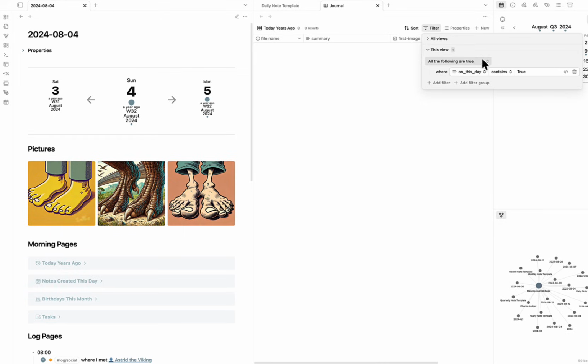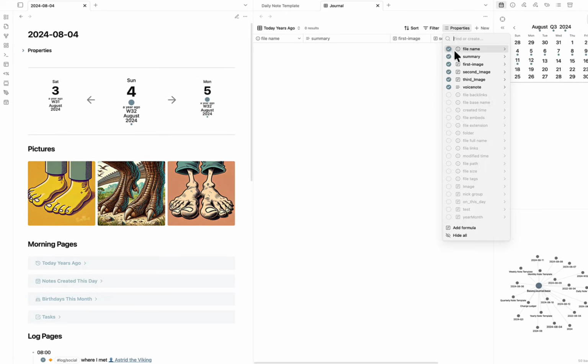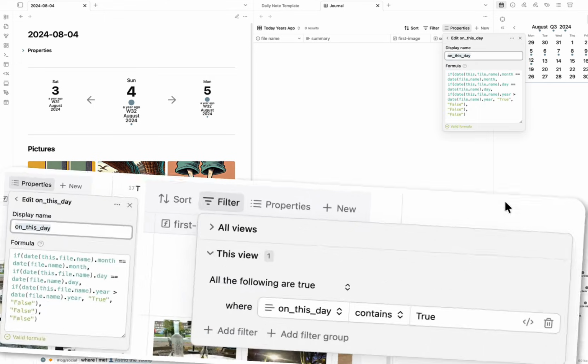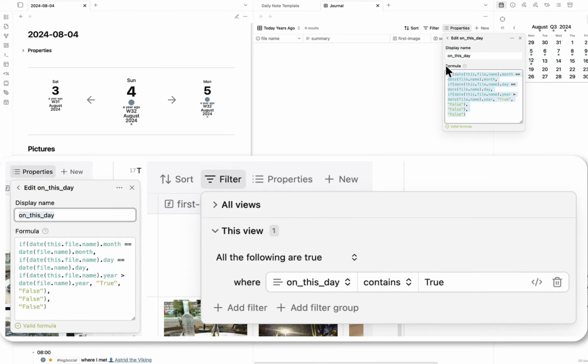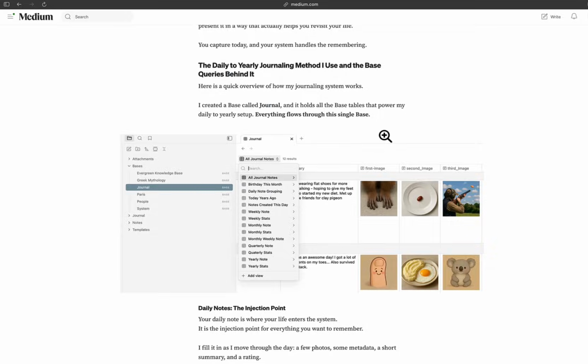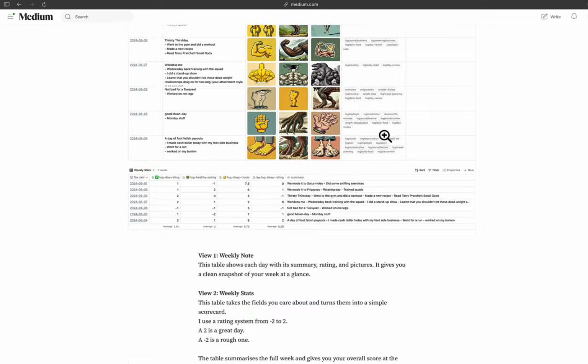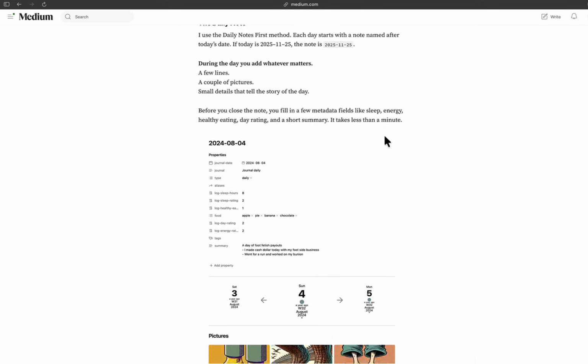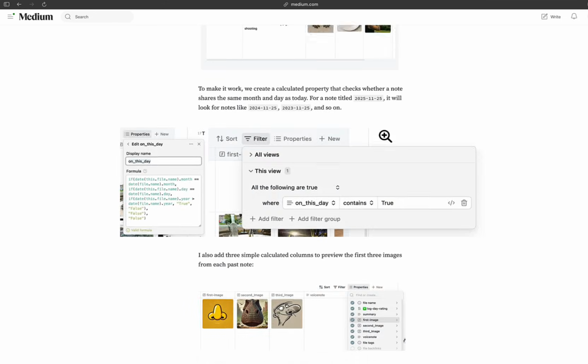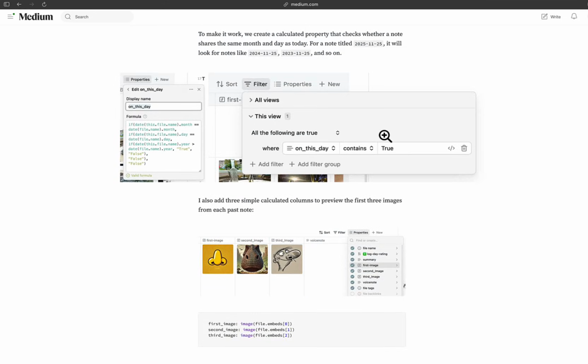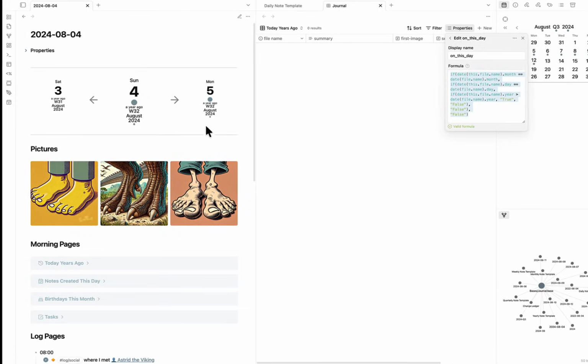This is a column that we created in order to basically pull previous years into today's note. So if we go to properties and we go to that specific property on this day, you can add a formula and you can say on this day. This is the formula that we use. And if you're interested in the code, the article that I wrote will also indicate how to use the code. So if you want to write the code out, which will take some time, the images are there as well. Just make it easier for yourself.